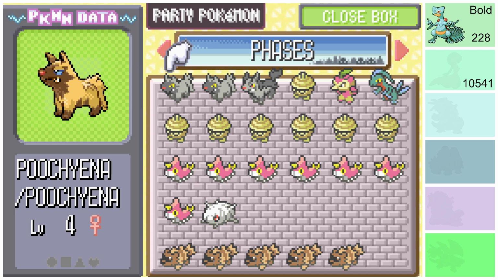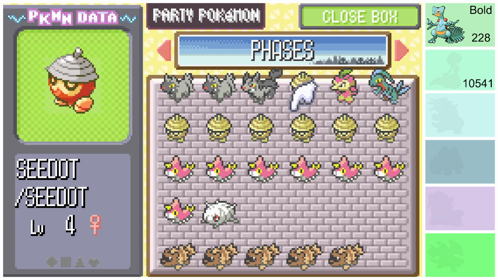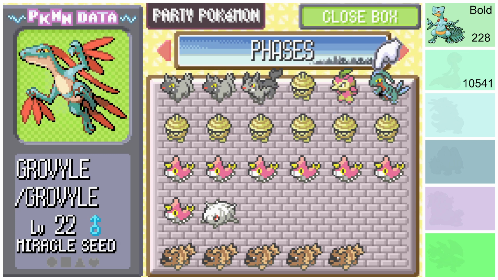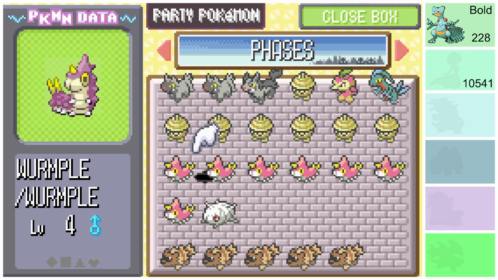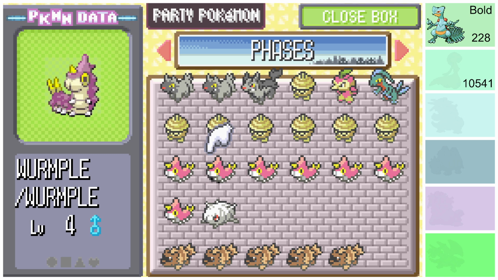So here we go. We have 3 Pooches. We have how many C-Dot? We have 7 C-Dot, a Nuzleaf. Here's our Grovyle. We have 6 Wurmple, or 7 Wurmple, 1 Silcoon. I probably should evolve some of these.